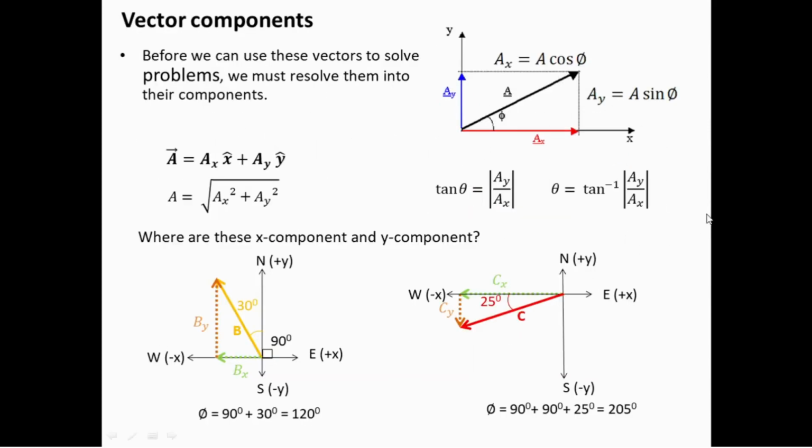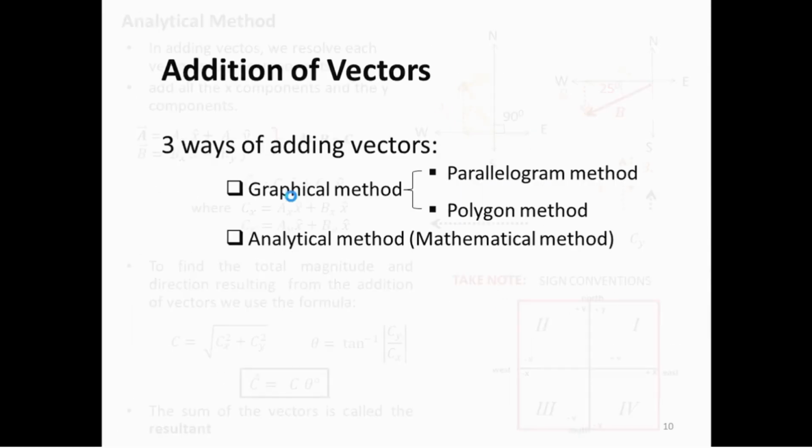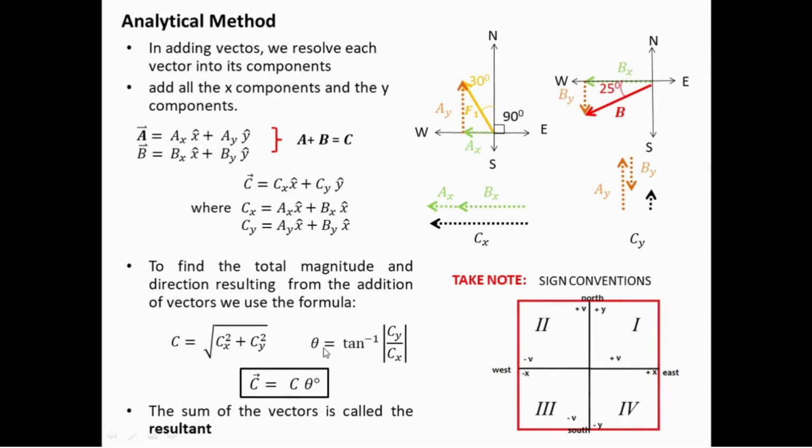Okay, so this is the equation we are using. I hope you can still remember. So this is now to get the reference angle of that vector c. All we have to do is to get the inverse tangent of the absolute value of c sub y divided by c sub x. By the way, the sum of two or more vectors is called a resultant. So in this case, in vector A plus vector B, our resultant vector is vector C.